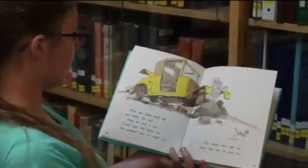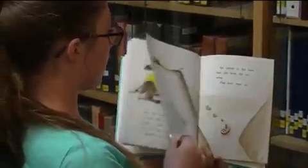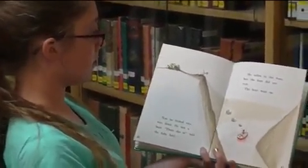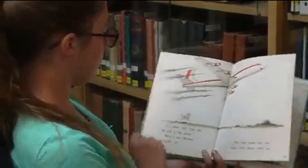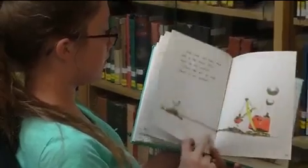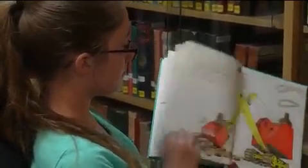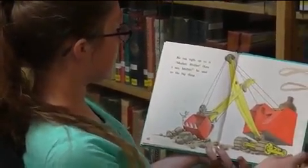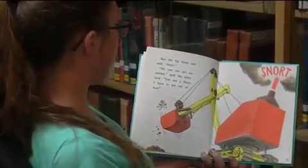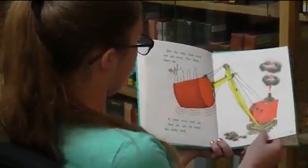Now the baby bird did not walk — he ran. Then he saw a car. Could that old thing be his mother? No it could not. The baby bird did not stop — he ran on and on. Now he looked way, way down. He saw a boat. 'There she is!' said the baby bird. He called to the boat. The boat did not stop — the boat went on. Then he looked way, way up. He saw a big plane. 'Here I am, mother!' he called out. The plane did not stop — the plane went on. Just then the baby bird saw a big thing. 'It must be his mother. There she is. There is my mother.' He went up to it. 'Mother! Mother! Here I am, mother!' he said to the big thing. But the big thing said 'Snort.' 'You are not my mother,' said the baby bird. 'You are a snort. I have to get out of here.' But the baby bird could not get away. The snort went up, way way up, and way way up went the baby bird.